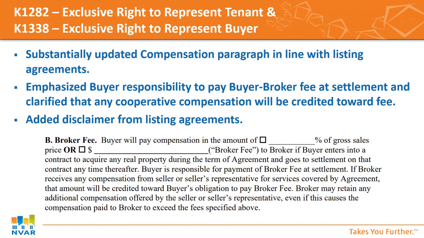Okay, so for the buyer broker and the tenant broker agreements, as you can see, we've updated the compensation paragraph here as well. Again, we emphasize that the buyer has the responsibility to pay the fee at settlement. It had already said that buyer will pay compensation in the amount of X, but for redundancy's sake, we added that buyer is responsible for payment of broker fee at settlement, since some people tend to skip over that first part of the line.